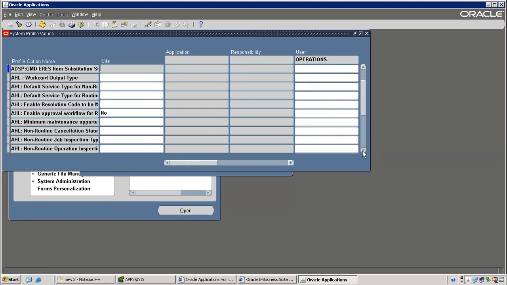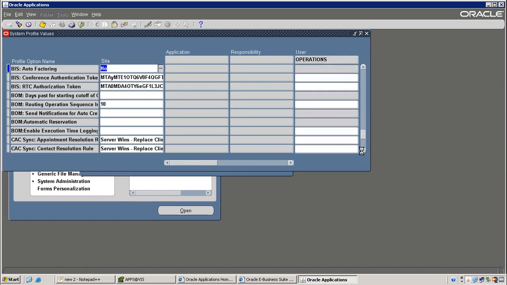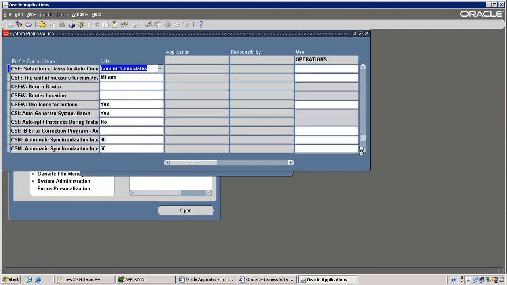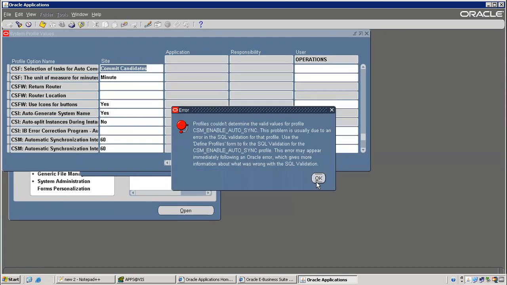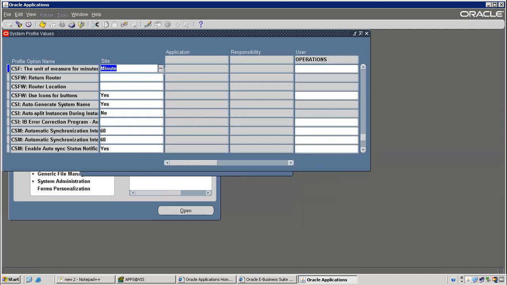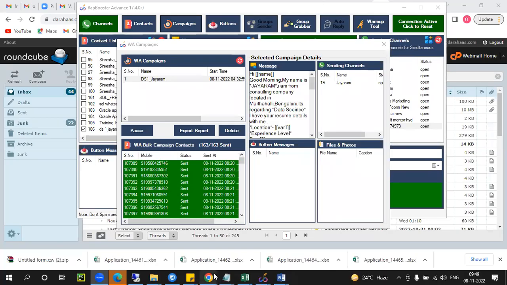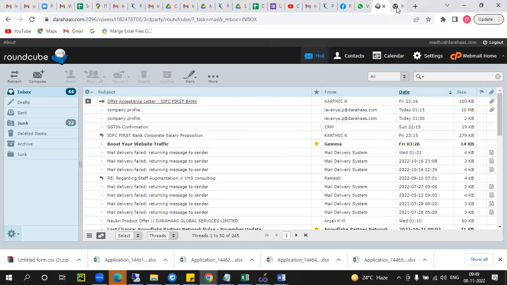Okay, we cannot check like this. Let me check. Is that FND utilities or normal utilities? I need to check here.